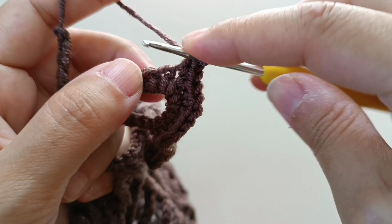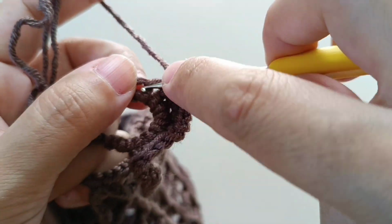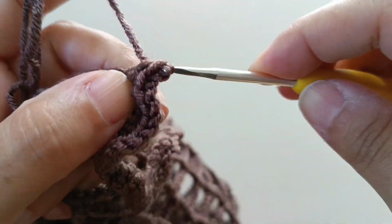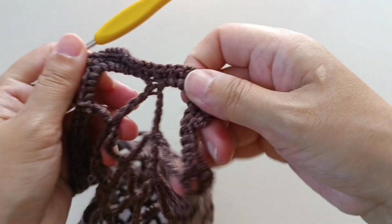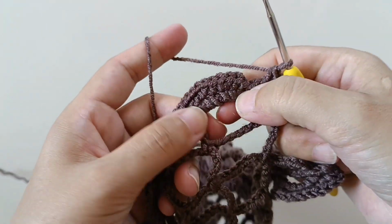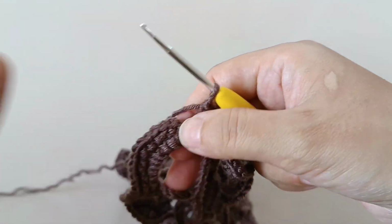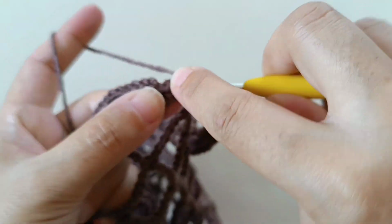One single crochet, two single crochet, one single crochet, two single crochet for this round. Continue. I make like this, two, one single crochet in a stitch.